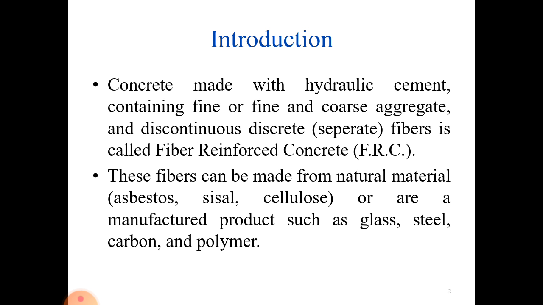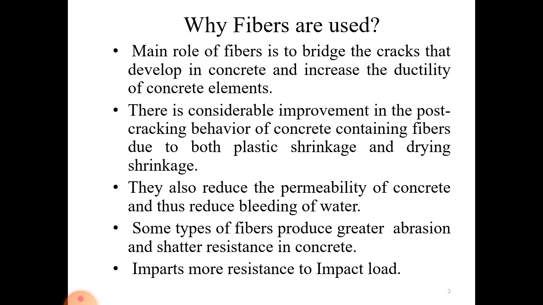These fibers can be made from either natural material or they are available as a manufactured product such as glass, steel, carbon, polymer fiber, etc. Now, why are fibers used? The main role of fiber is to bridge the cracks that develop in concrete, thereby increasing the ductility of concrete elements. And also, there is an improvement in the post-cracking behavior of concrete containing fiber.